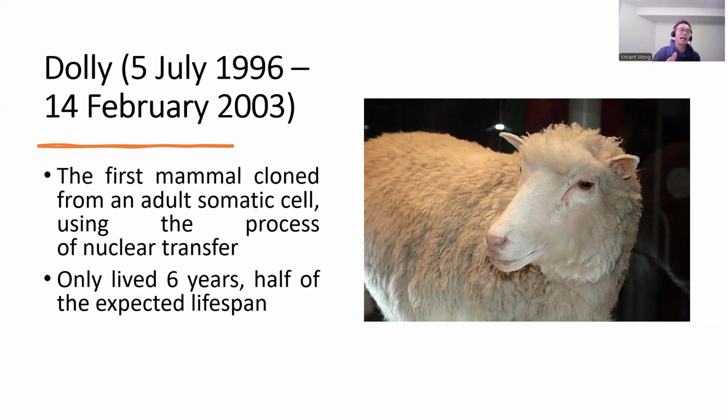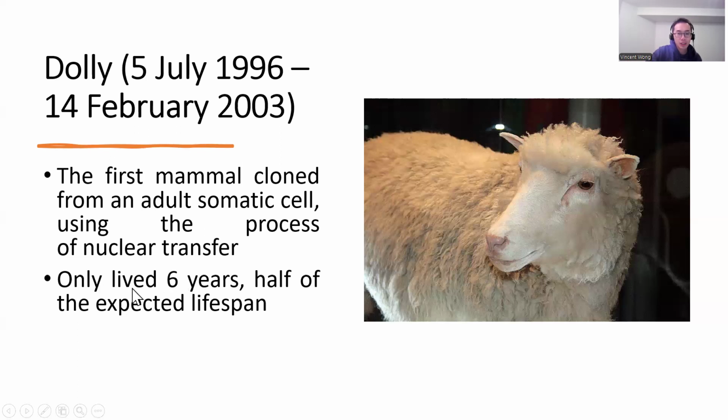So, Dolly. If you're a little bit younger, you might not have heard of Dolly. Anyone at all? Like, know what Dolly is? A thumbs up if you have. Yeah, it's a sheep that they cloned, right? That's right. This happened in 1996, almost 20 years ago. This sheep is the first mammal that was cloned, and the process is what's called nuclear transfer.